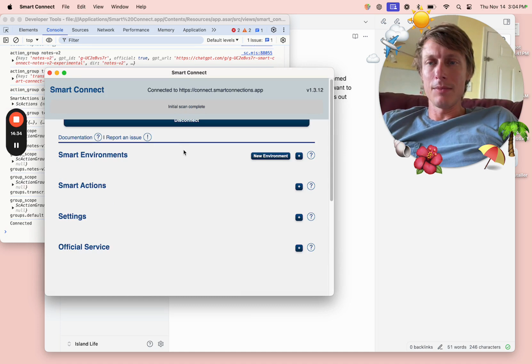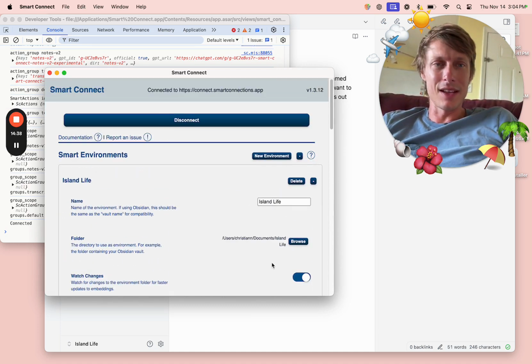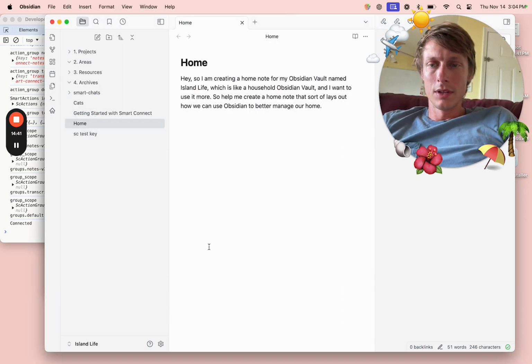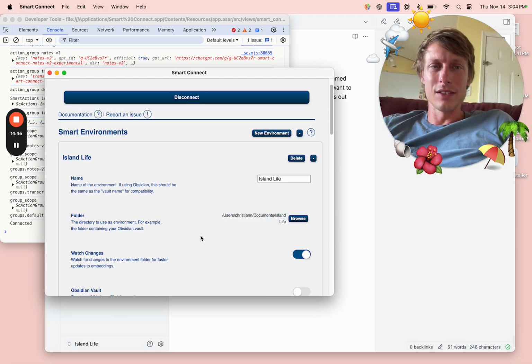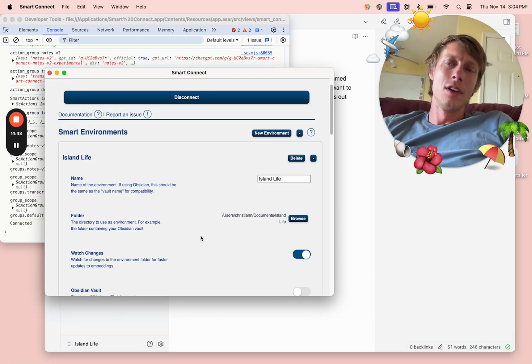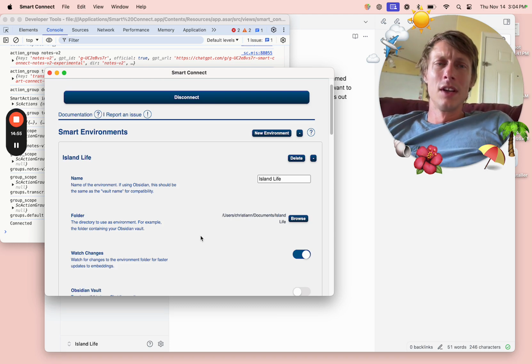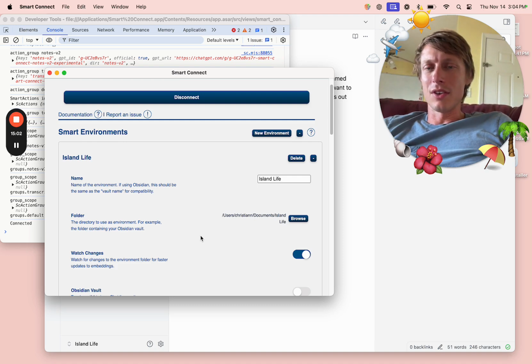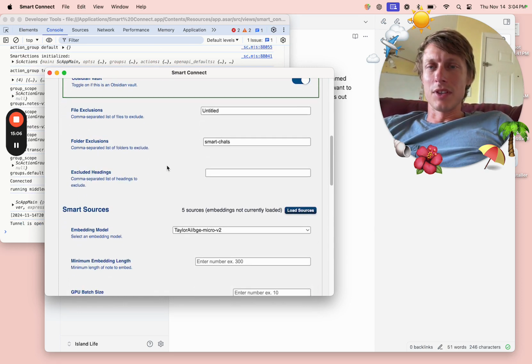And I named it Island Life, the same as the name of the vault, and the reason for that is it's currently required for what you can consider a deep integration with Obsidian. The Obsidian integration is something that I think can be improved a lot in the software. So we'll turn that on. It's an Obsidian Vault.